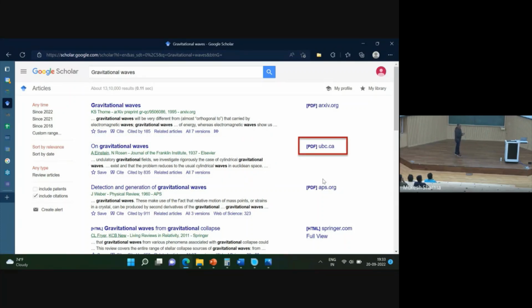This link is very, very useful because sometimes we don't subscribe to certain journals, but some professor might have uploaded it on their own repository, so you can download it from there, right? Then comes the citation. This is how many times people have used that paper to work on their own and advance knowledge on the basis of that paper, right? So that is the number of citations. And these are called forward citations, or at least I like to call them forward citations because they say that this paper already exists. I'm citing the paper, so it's a forward citation, right?